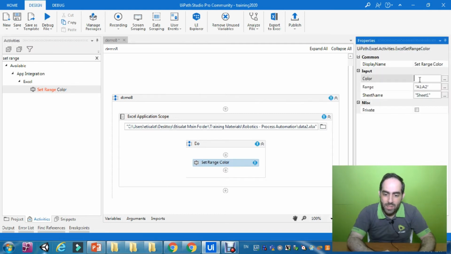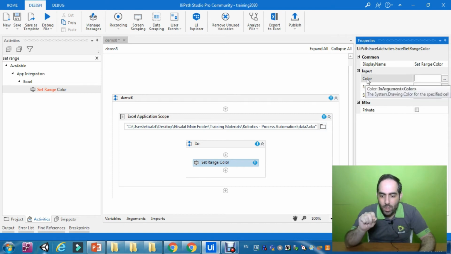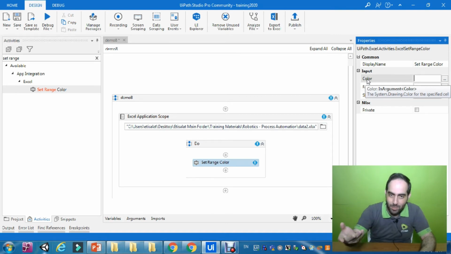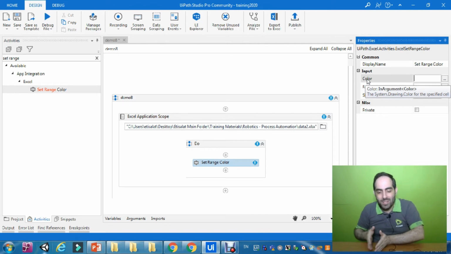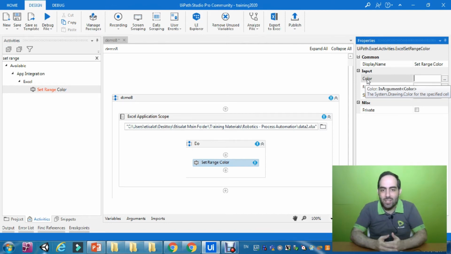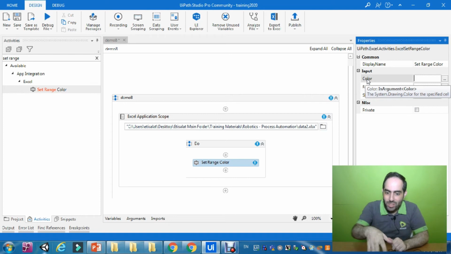So now we need to specify the color, and if we hover our mouse on the color field, it is telling us that if you are going to select the color, please select it in this format. You need to write system.drawing.color. So this is the argument which I need to pass here, system.drawing.color, and then after that I need to specify the color. So let us just apply it. This is actually showing you that even if you don't know how to use the system, from just reading the description you will be able to do it. So let us just apply what is available.